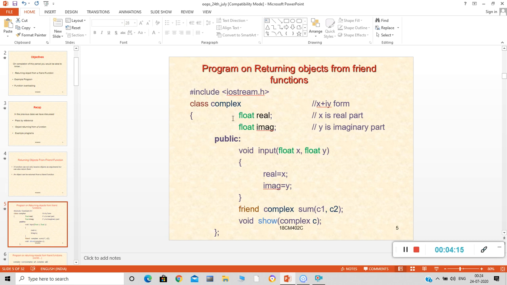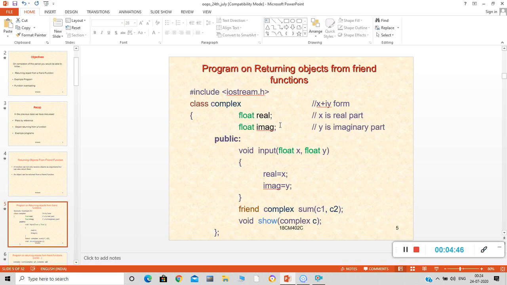For example, 2 plus i5. Here 2 is the real part and 5 is the imaginary part of that complex number. So I am taking two variables, real and imaginary, to hold the real part and imaginary part of the complex number.